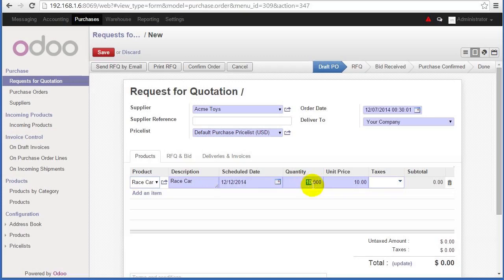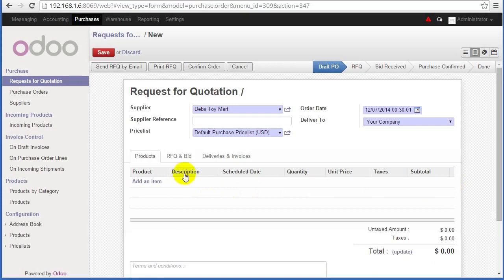Let's say we jump this up to 30. Did I not do it that low? 50. 100. Is this not working? Okay, so now that does concern me a bit, because we're not getting what I would have expected here on this race car from Acme Toys. We set up those quantity price breaks, and when we go to Deb's Toy Mart, it should have probably reset this, and it didn't. Let's delete it and add it back in.